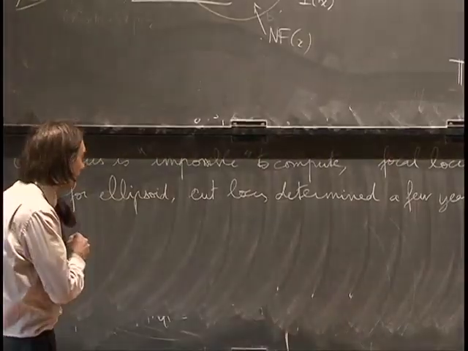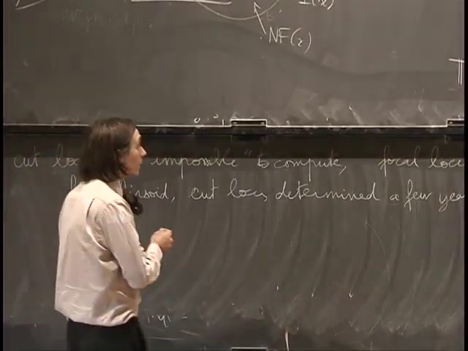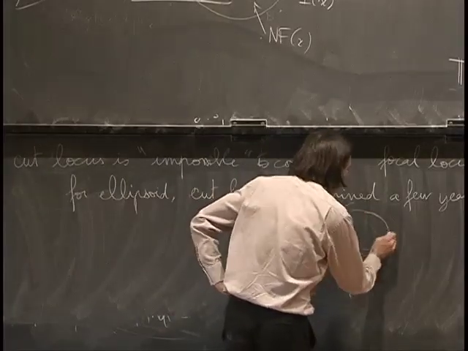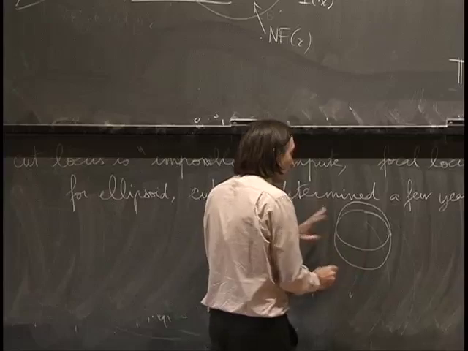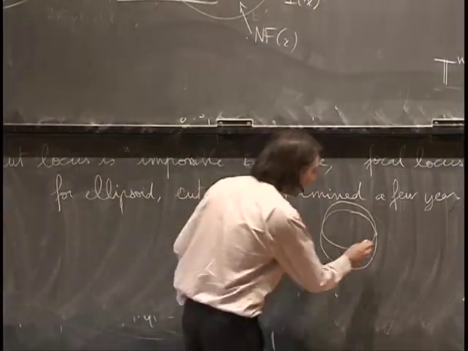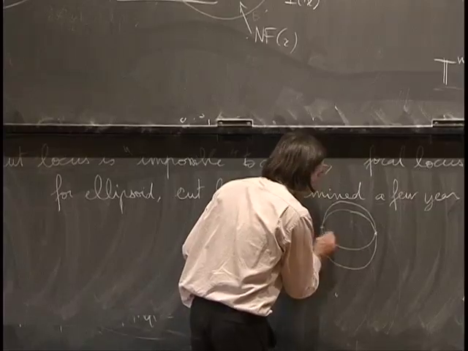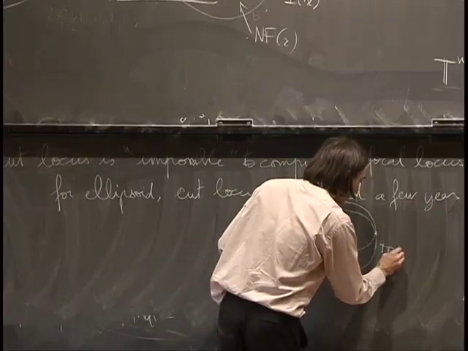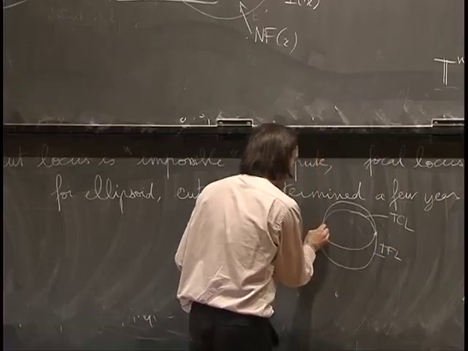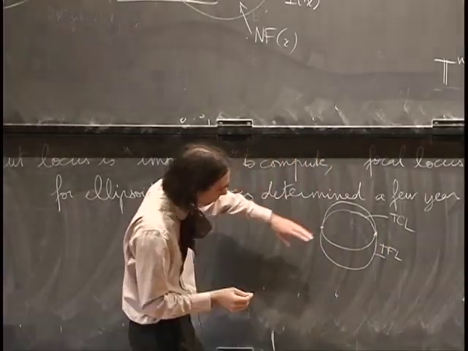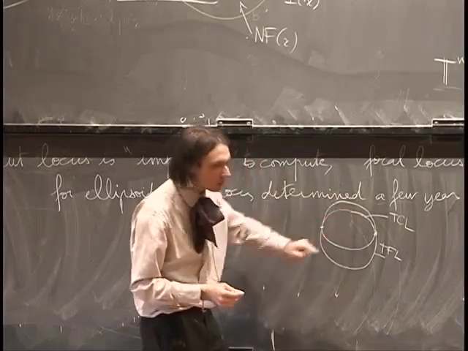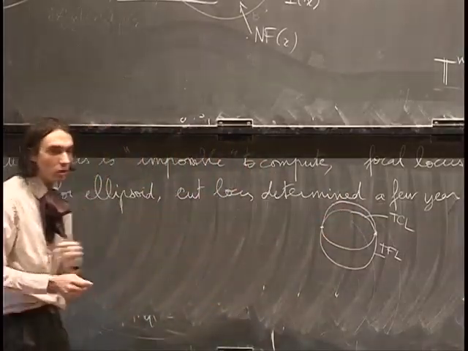OK. And in particular for the ellipsoid, the picture is like this. OK, nobody knows what it looks like. I drew them convex, but nobody knows if they are really convex. But they touch like this, TFL and TCL. For any point x, apart from exceptional points possibly, there are exactly two tangent directions in which your focal locus will touch the cut locus.